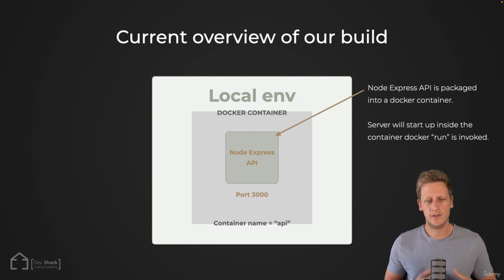And the problem that we were facing was that initially we had NodeMon set up in our local environment to hot reload whenever we made changes to our code base, and that would just reload the server. And when we introduced the Docker container and packaged our code into that Docker container, whenever we make changes to our code on our local machine, those changes are not being reflected in the Docker container. And the way that we were overcoming this locally was rebuilding our Docker image every time we made changes to our code, and then running a new container. And as you can imagine, this is a very poor development experience.